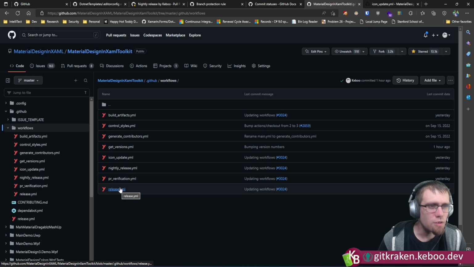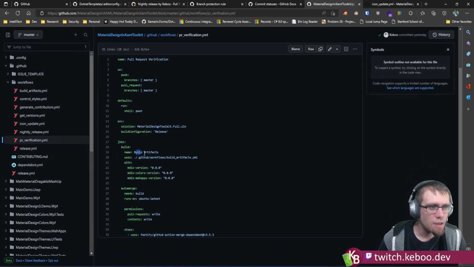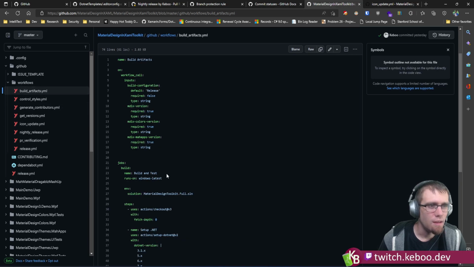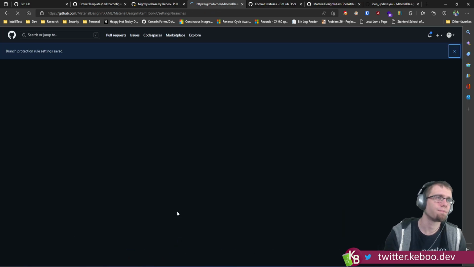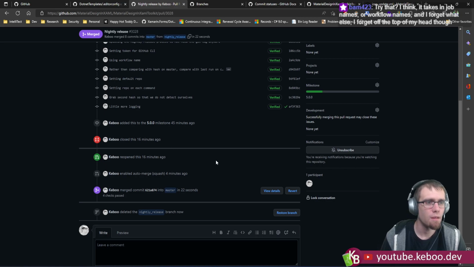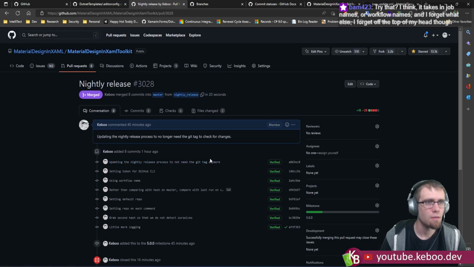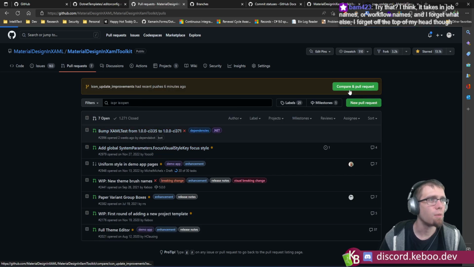It is not clear to me what goes in that box. Because perhaps it is build artifacts and then build and test. That is possibly the right answer. Maybe, you know what, it's easiest to test that. We axe that, save changes. Oh, I already sudo auth'd, so I'm apparently hip now. Wait, did that just auto merge? Dang nabbit. Okay, well, we're going to test it here then.